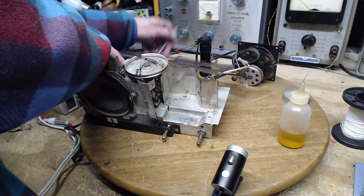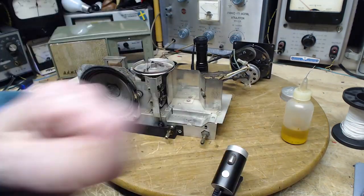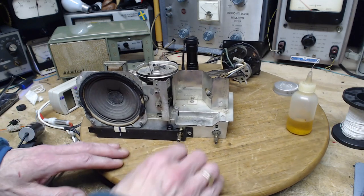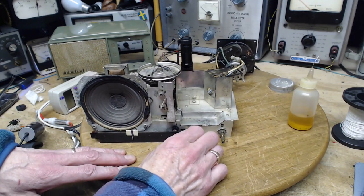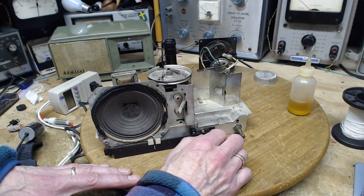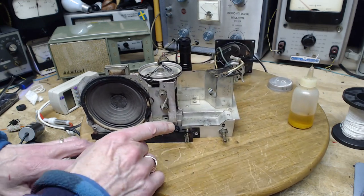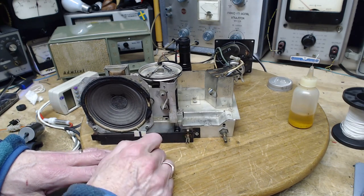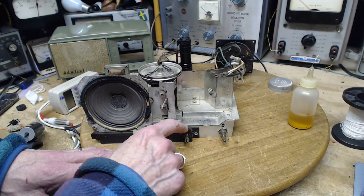I see what's going on. There's a screwdriver under there. Too many tools on the bench. So, the solution here, and it's a bit of an unfortunate solution, is the string has to be looped another time around this. Now that'll probably put enough grip on here.